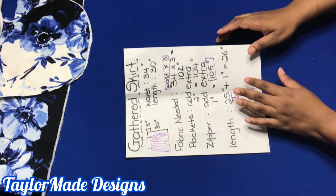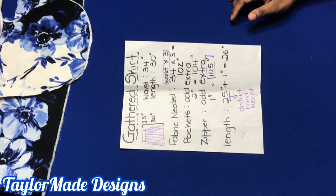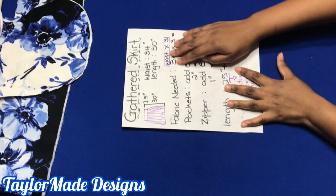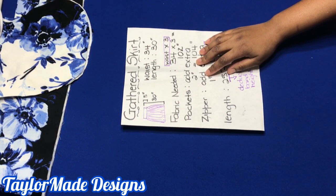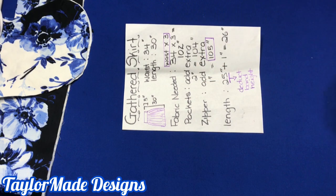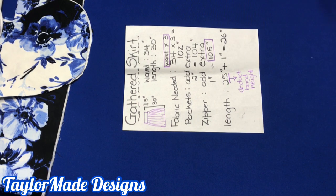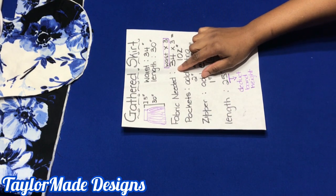Today I'll be showing you how to make a simple gathered skirt. For a gathered skirt, there are some measurements that you have to consider. The first thing you have to think about is how much fabric you have. The minimum amount of fabric that you could use is your waist multiplied by 2. If you want a skirt that is not so full, you can just multiply your waist by 2 and you could get a gathered skirt.